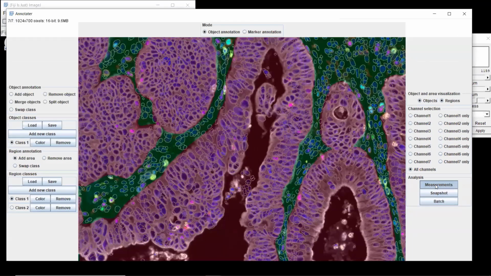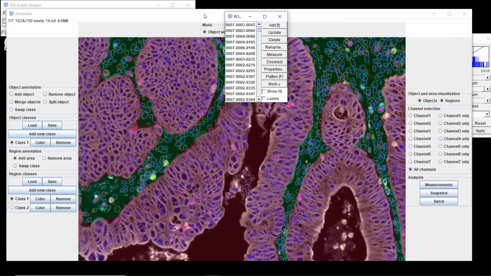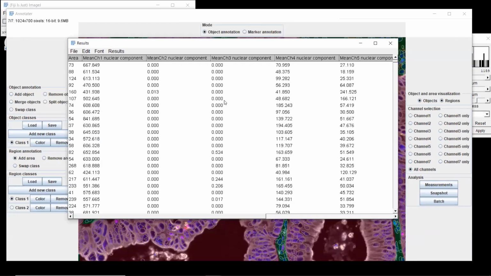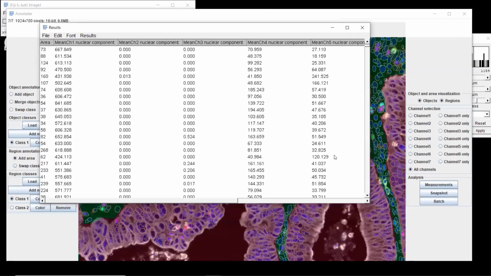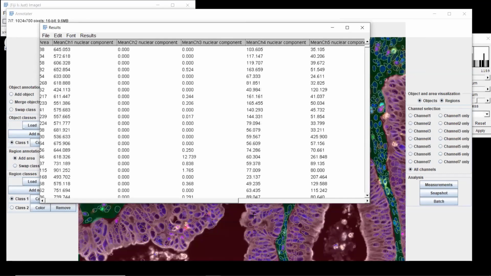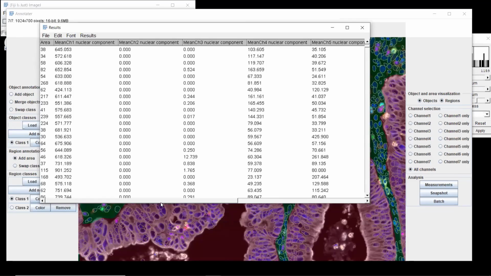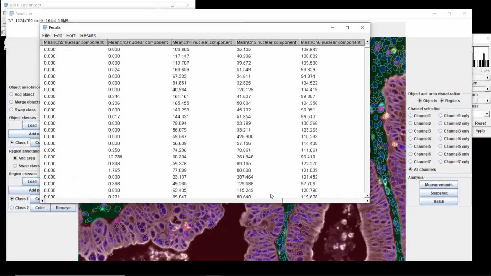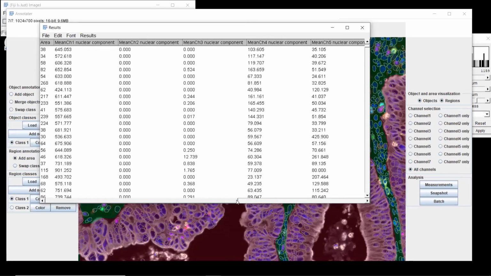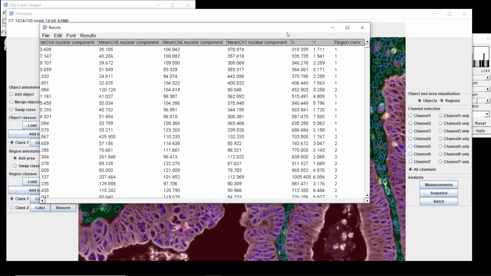Then you can just hit measurements, and as you can see, it opens the ROI manager and does the measurements for each ROI, and that's it. Each row corresponds to a different nucleus. You have the area, you have the mean intensity for channel 1, 2, 3, 4, 5, 6, and 7, the coordinates here, and also the region class.